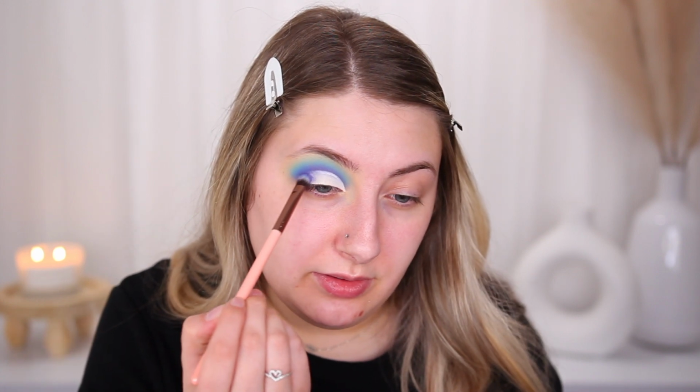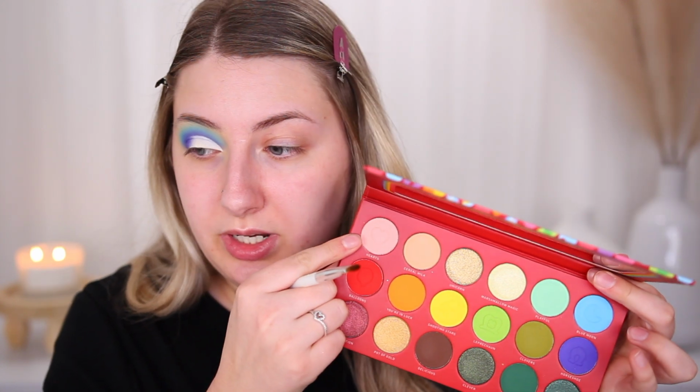Now I'm just going to tap the outer corner to blend it out. Not going to lie, I'm not obsessed with the look I'm creating right now, but we're just going to roll with it. Okay, so I think what I'm going to do is take the Horseshoe shade that I used in my crease, and I'm going to feather this in. And now I'm going to take the shade Hearts right here, and I feel like this is a bad idea, but I'm going to put that shade right here. Going back in with Horseshoe. Just going to blend that out.